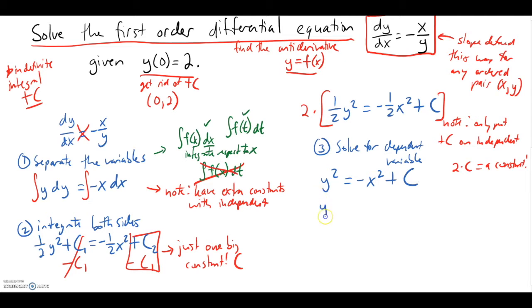And finally, we'll take the square root of both sides. Notice how I have an issue here though. A square root in solving would give me a plus minus, which would not make this a function. This must be plus or minus, not both. And we'll resolve that in our last step.